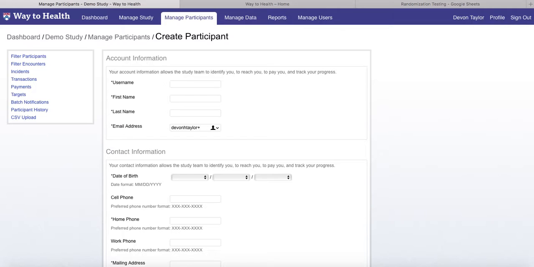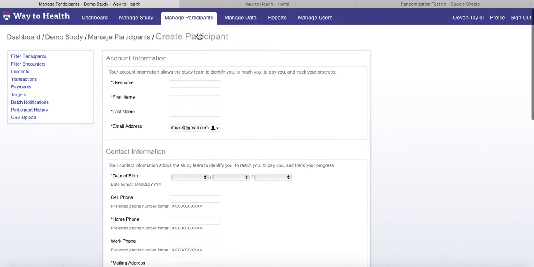So my first one would be my real Gmail +1@gmail.com, and then when I create my next person, it's going to be +2, +3, +4, etc. And that will allow me to create many participants, which, when you're testing, you will quickly find that you're going to have a lot. So that's one great trick.